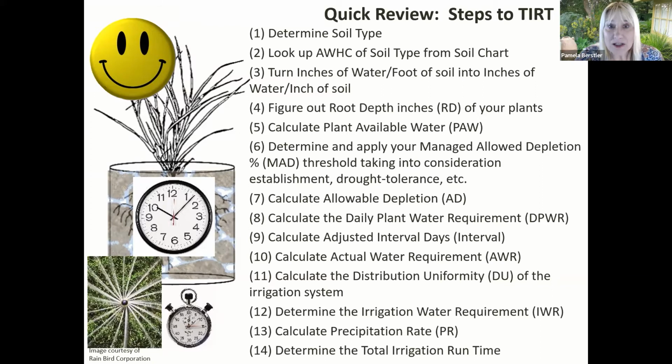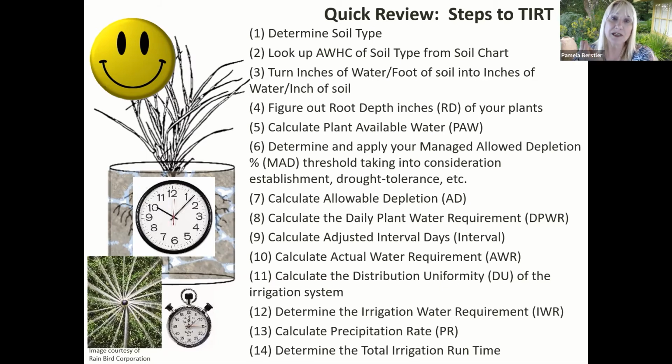Now, to figure out minutes, we have to take a little detour and figure out our precipitation rate. If it's a precipitation rate of spray heads, straightforward, we add up the spray heads, get the gallons per minute, get the total square footage of the zone, we can figure it out. If it's a random pattern of drip, also pretty straightforward, add up the emitters and do the same thing. If it's a grid pattern, we have a different precipitation rate calculation. It's dependent on the flow rate of the emitters and the spacing of the emitters within the tube and between the tubes. And that will help us determine precipitation rate.